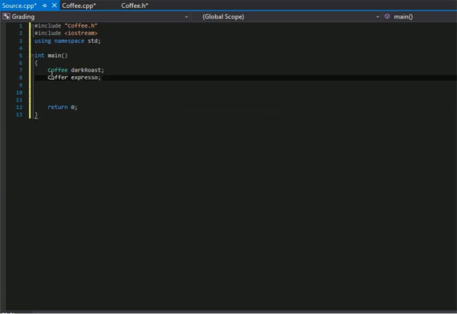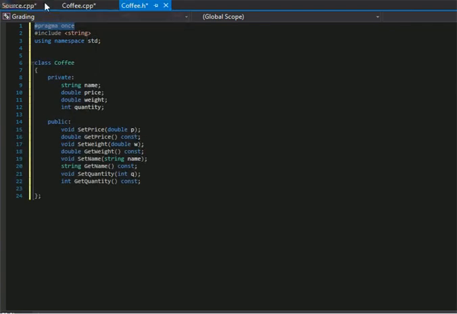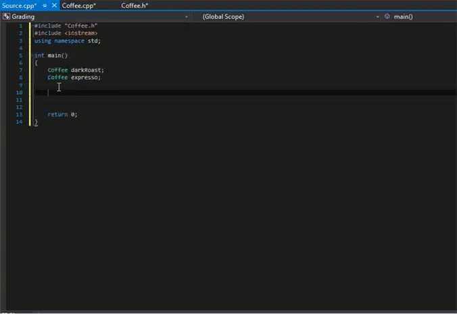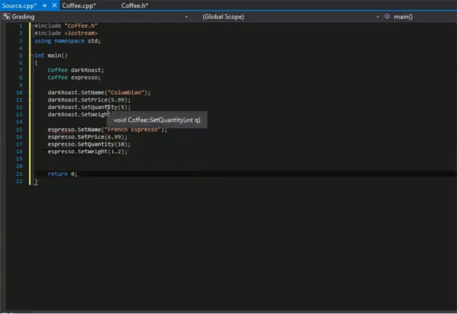Now those variable names have no effect on what the actual objects have in them. But there's two objects, they are created. Now we have two instances. In this header file, no memory is allocated until I do something of this nature. That's what allocates the memory for those variables and creates the objects. Now we have what's called instances of the class, or the physical objects. So darkRoast and espresso now are objects that exist, they've been created.